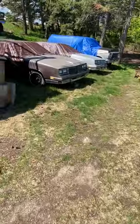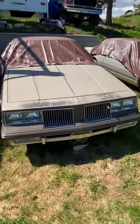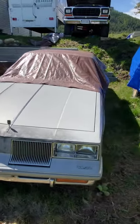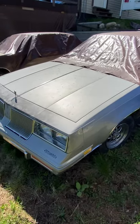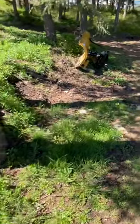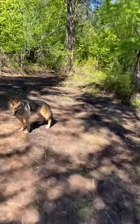All right. The old 83 Brown Town just sitting, housing mice, the 83 Calais, just sitting, staying clean. That's a really clean interior. That's a cool car. The Calais are good. You got the good stuff.